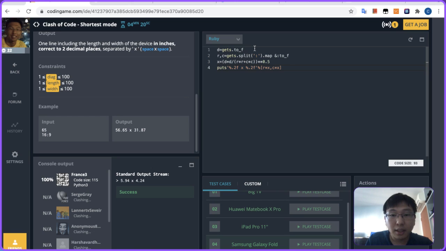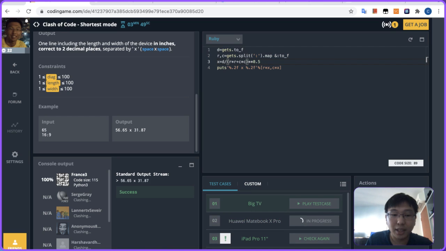So another way to do it, just thinking whether I can do this, get s to f, this d. No, I can't. Actually, since this is to the power of 0.5, I can just take d over here, and then over here I can just do to the power of 0.5.